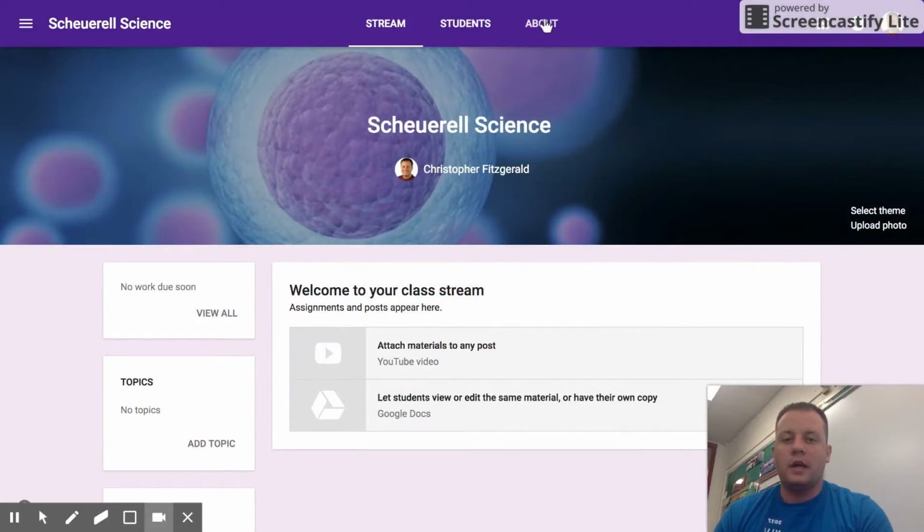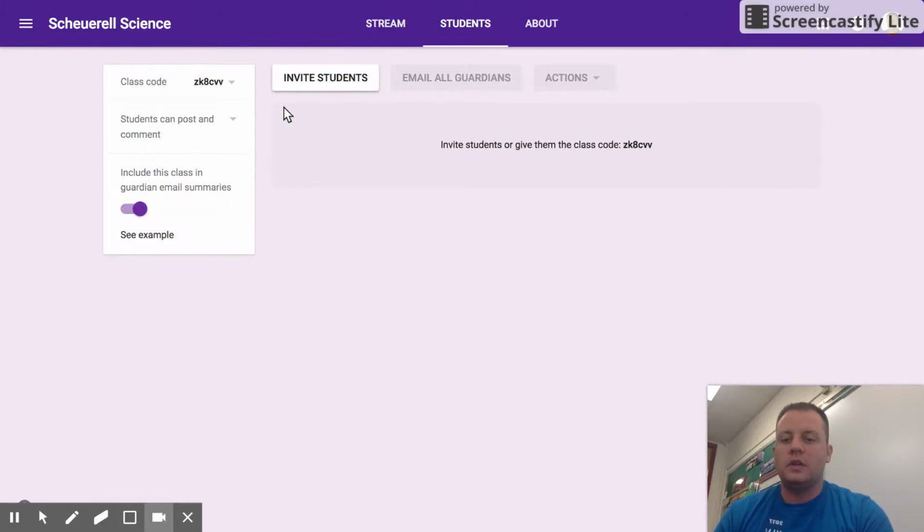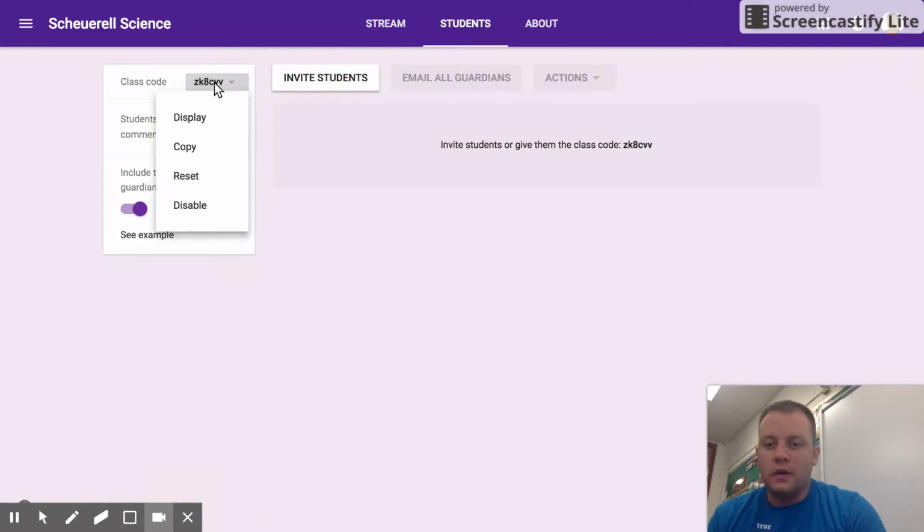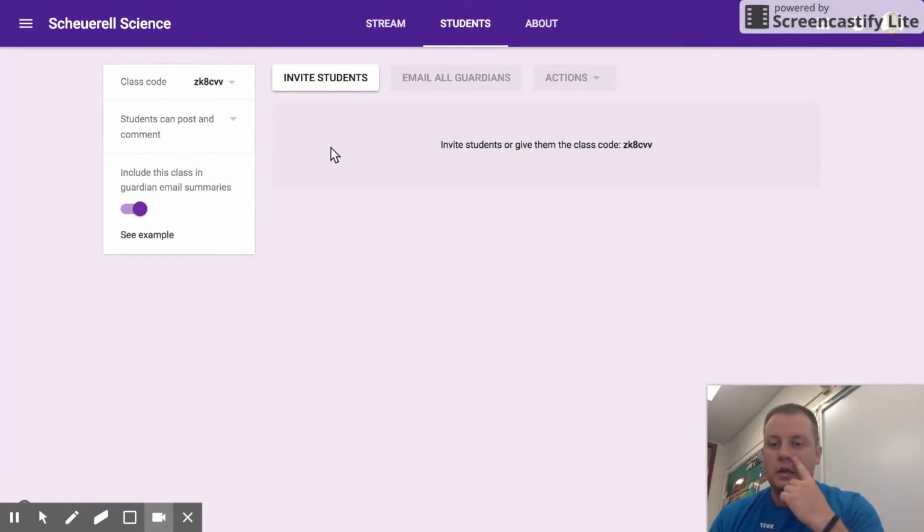Over here, there's a student section, and in this corner right here, that's where you will see the code for the students to get in. All right, so when you start with your new students, whether they have Chromebooks or iPads, they just go to this code, they can get logged in. At my school, a lot of the students know the routine, they know the drill, and they know that they expect a code.